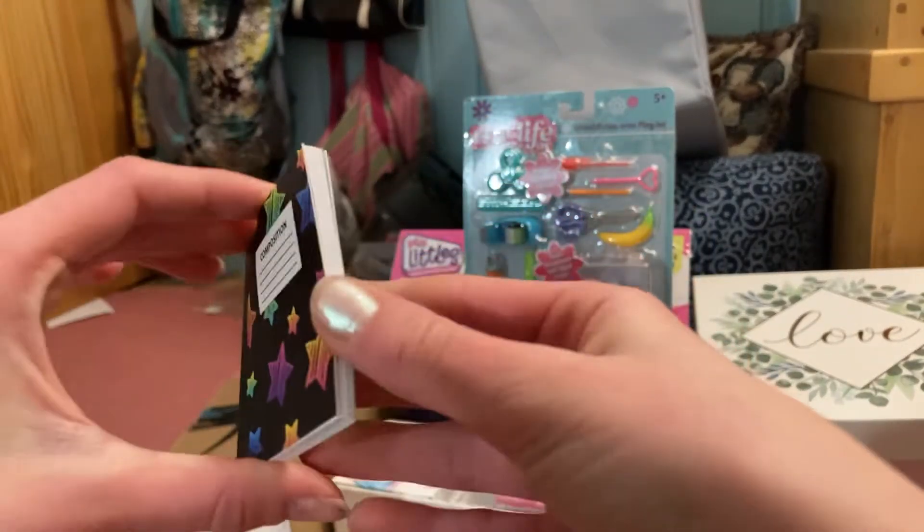We got tape — real working tape. I already have the purple, so now I have red to go with that. And I'm already seeing something I really love in here: mini pencils! Oh my gosh, I've been literally wanting to get these pencils so bad. I'm so excited — I've been wanting these forever! We did not get a ruler or a regular pencil, but I was kind of expecting that because of these little pencils.